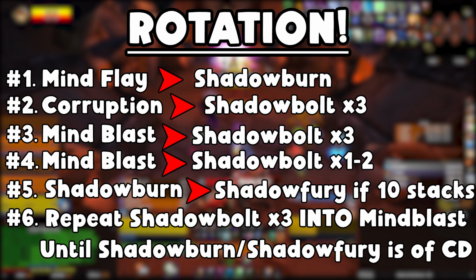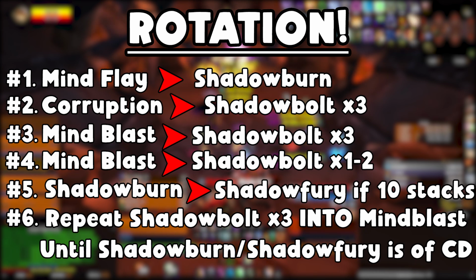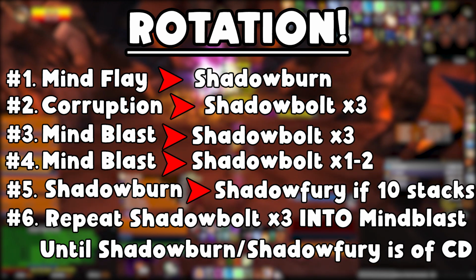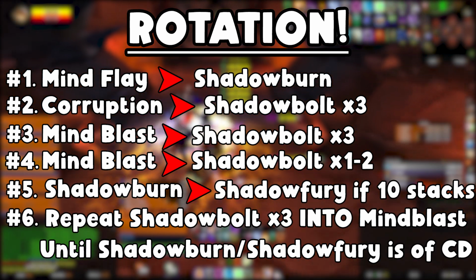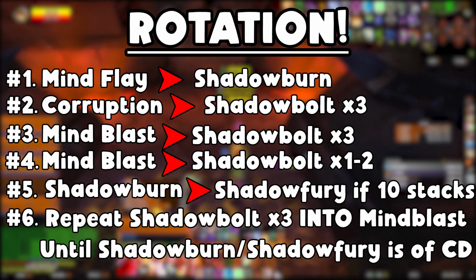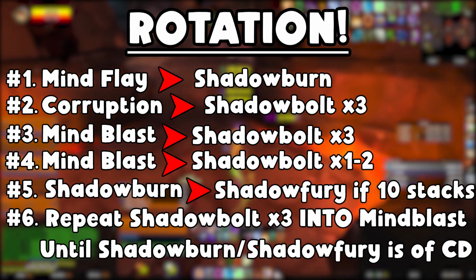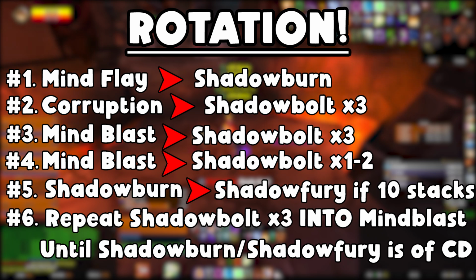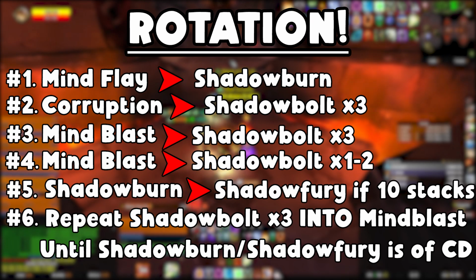After you've used your Shadow Fury for the first time, you then repeat the previous steps until it comes back up. Shadow Burn into 3 Shadow Bolts, into a Mind Blast, followed by 3 more Shadow Bolts. Mind Blast into 1 to 2 more Shadow Bolts into your Shadow Burn, followed by yet another 3 Shadow Bolts. Use your Shadow Fury and Shadow Burn on cooldown, maintaining 5 stacks of Shadow Weaving throughout the whole fight.